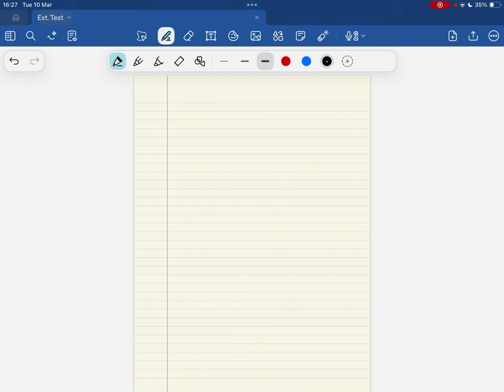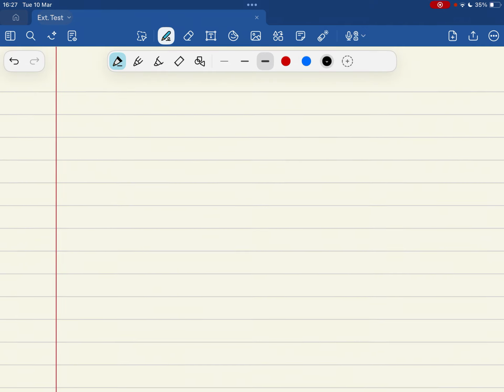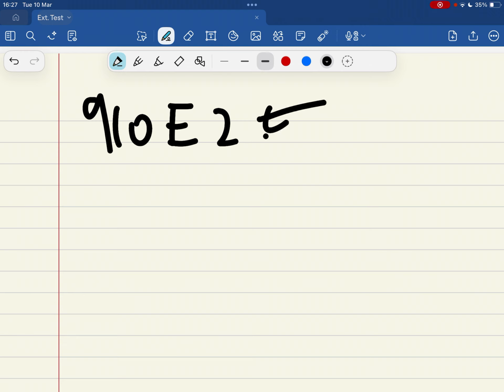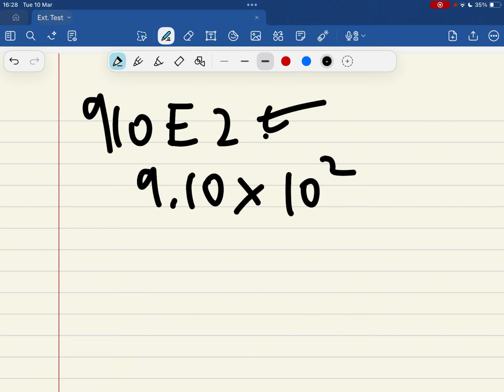Next, we're done with all of these number types. We'll take a look at scientific notation now. Scientific notation is the thing you see on calculators when you have big numbers, the one with the E. Something that looks a bit like this. Okay, and you don't write it like this by hand. You write it with a 10 to the n. So this is in old-fashioned calculators, okay? Even in newer calculators, they would just write that as 9.10 times 10 squared.